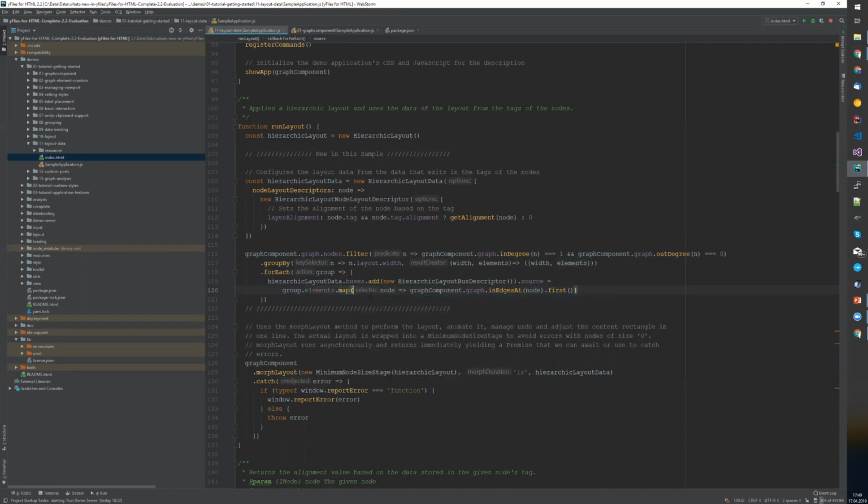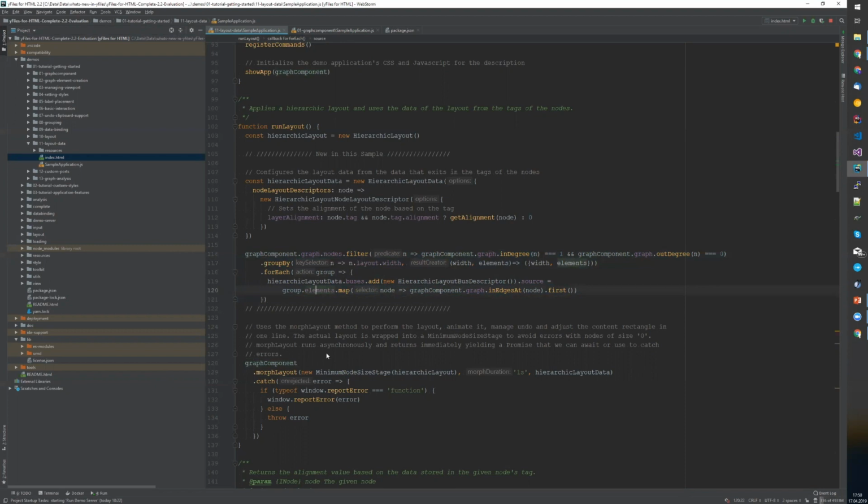We map the elements, which are all nodes, to the first in edge. What's the problem? Let's see what my colleague had in there. He said this one should work better. Actually, I don't see the difference.